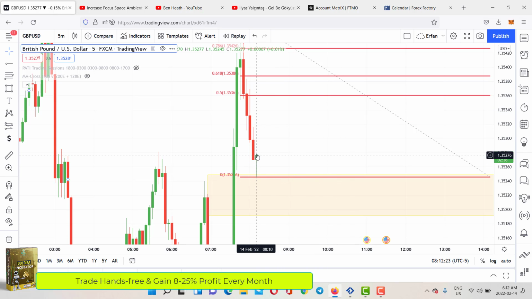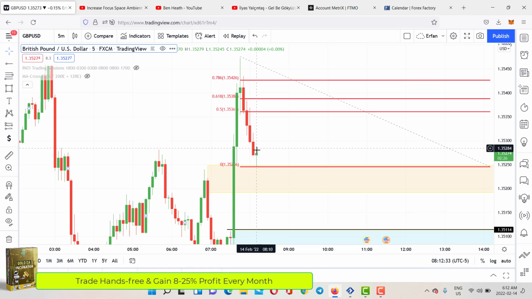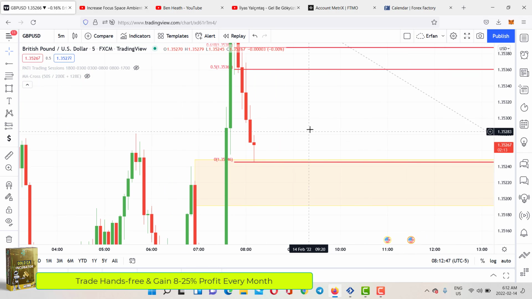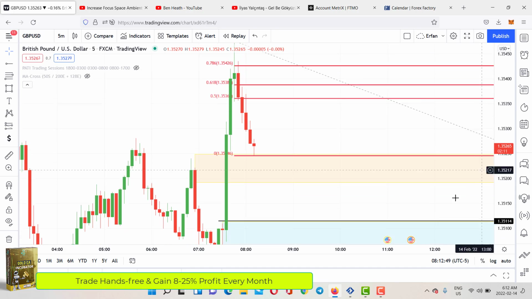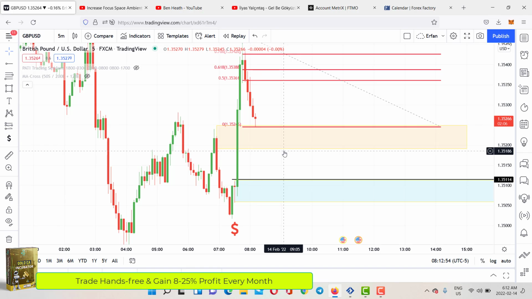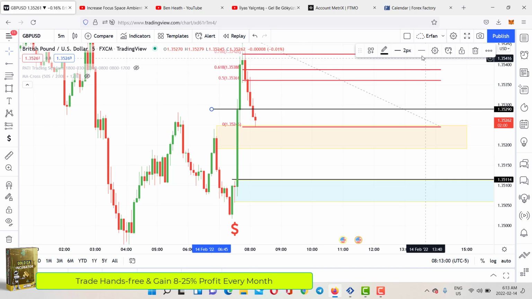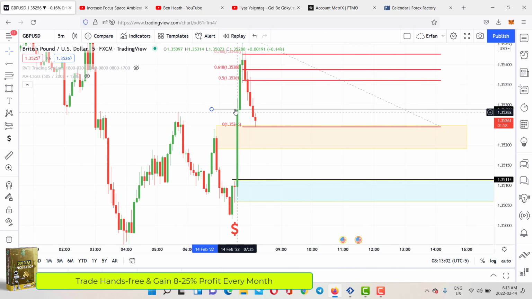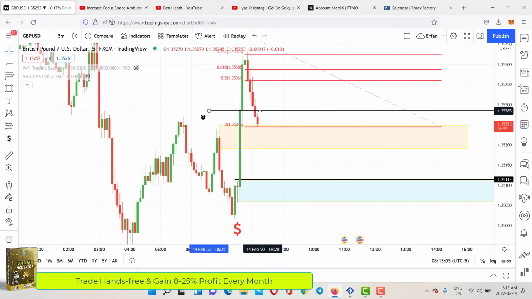This candle could be a good indicator, but I'm not going to take my long position based on one candle after four huge red candles. I'm waiting for a consolidation or a bullish engulfing candle, something that gives me really good confirmation that the price is trying to go up. Right now apparently it's trying to go down. It's not planning to go up, but what I can do is put my alarm right here. So if the price closes above this level, I know that I need to get prepared.